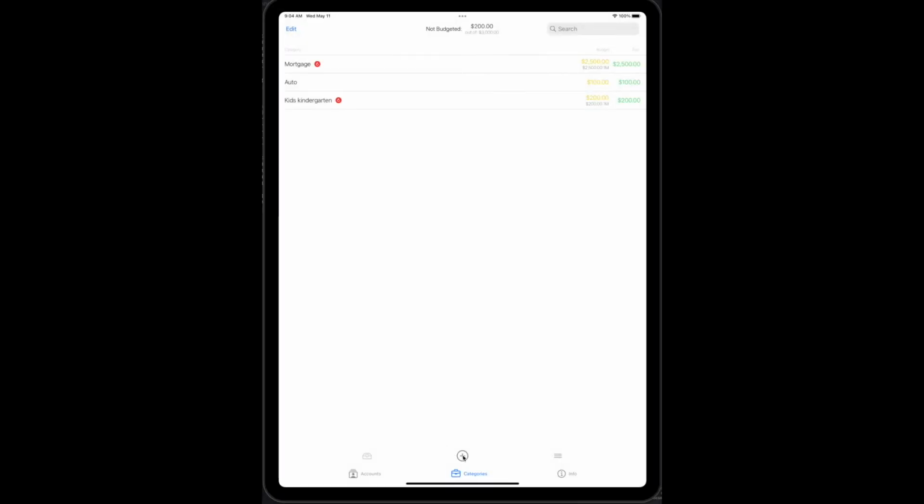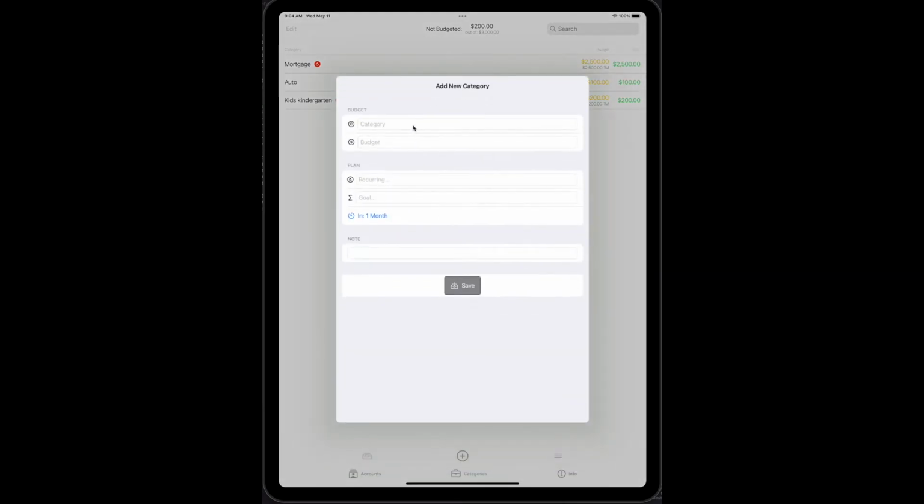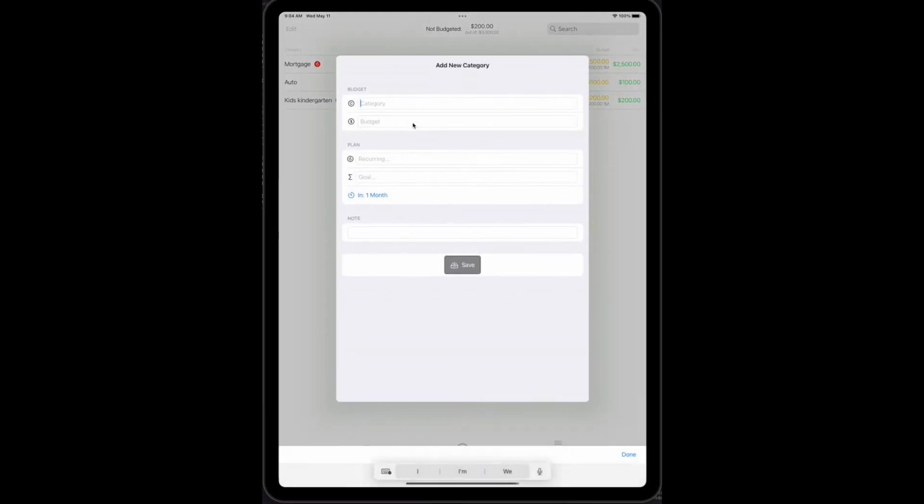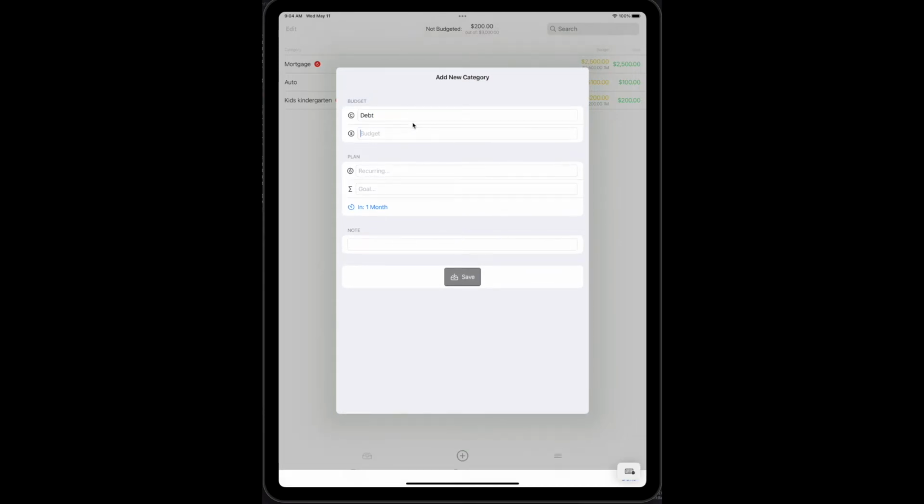Let's create yet another category, but this time it will need plan for recurring expense with different goal. We will call it debt, such as student loan or credit union loan. It doesn't matter, we make it general for this example. So, let's assume that we are paid bi-weekly. From every salary, we want to put 100. So recurring is 100, but plan for a month is to pay 200.